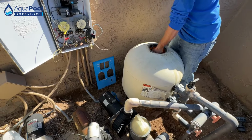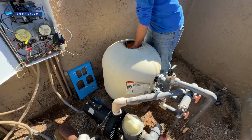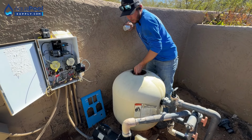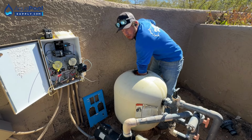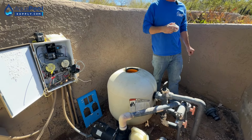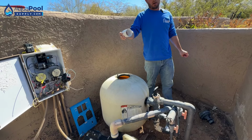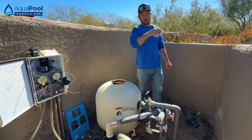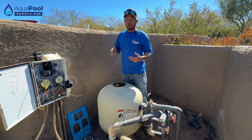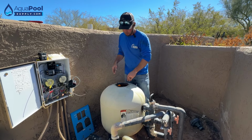So the spa is raised, but it doesn't spill over into the pool. So it was just a design they did back a long time ago. The reason that some people do that is to keep heat in the spa. Because this doesn't share the same system at all, if you heat the spa, it's going to retain the heat. If it was a spillover, it'd be taking pool water on its nightly cleaning cycle and putting it in the spa to spill over, which would cool the spa down. So this one we're keeping as a separate system because he always wants to retain that heat so he's not starting from 50 all the time because they use it a lot. Makes sense.